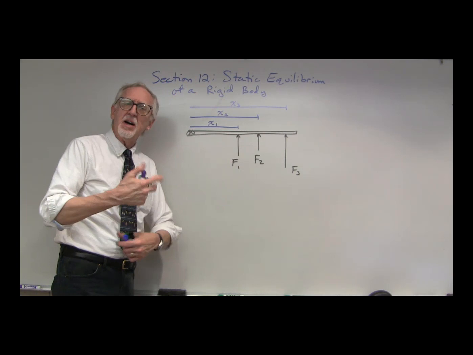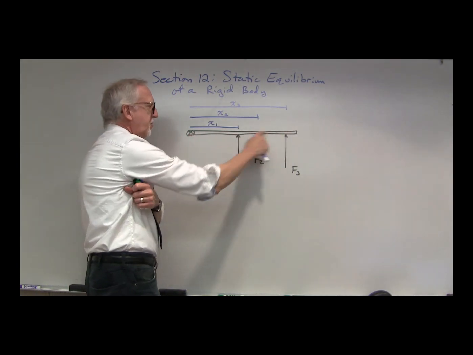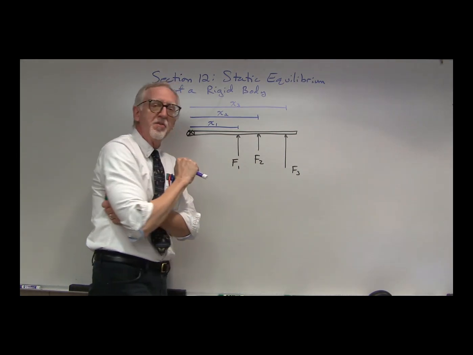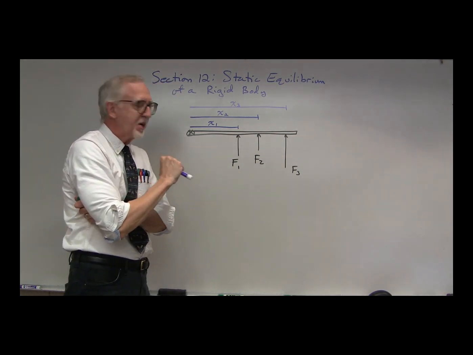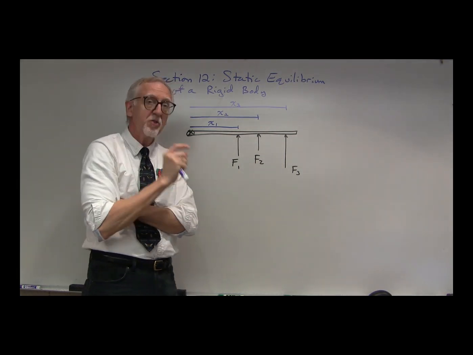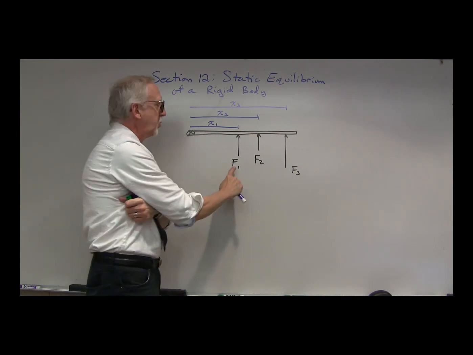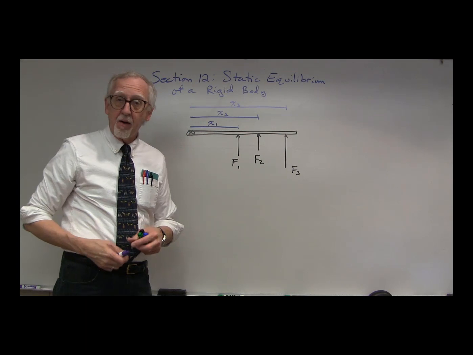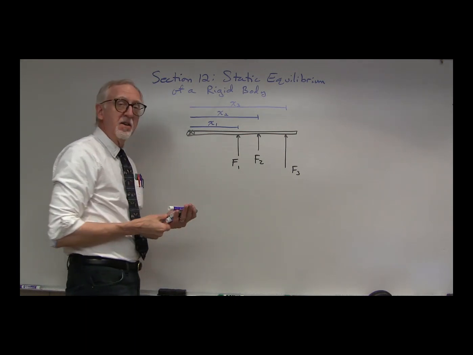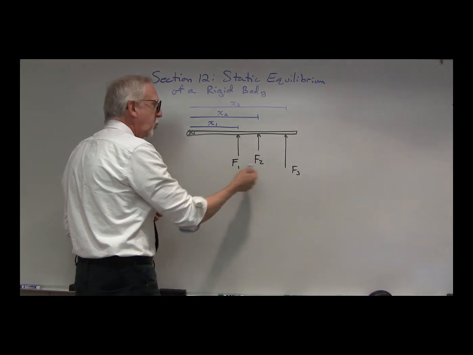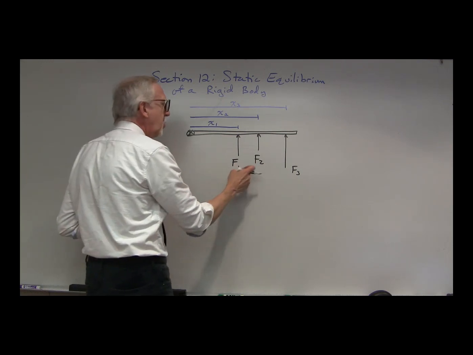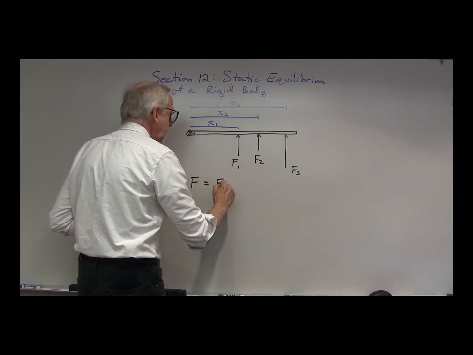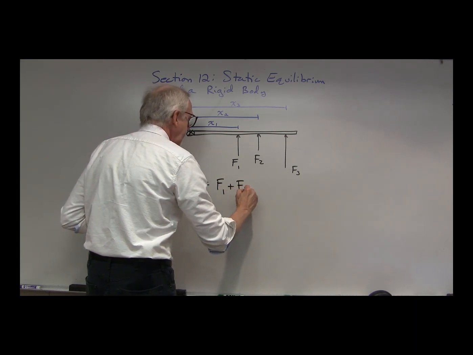Let's imagine we've got some object, whatever it is, a plank or whatever, and a number of different forces acting on the object that are all parallel to each other. So it's important. Let's imagine that we've got these forces F1, F2, F3, they're all parallel. We can then define a single force. When we're looking at the net force, we know we're going to add all these up, and we could define an equivalent force for all three of them.